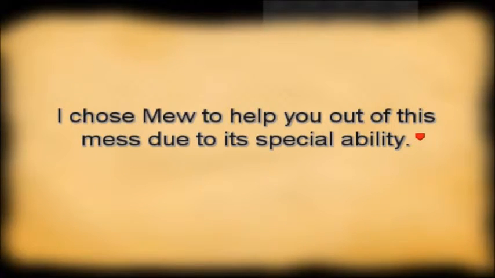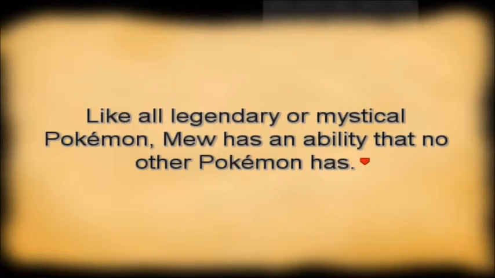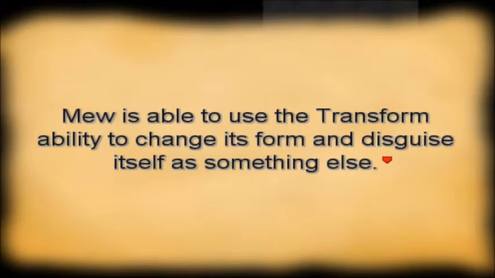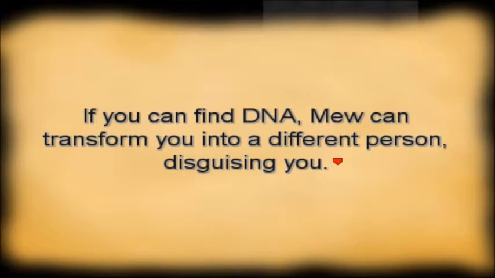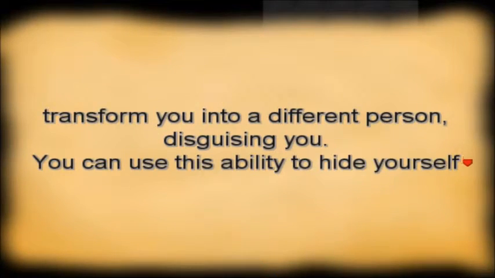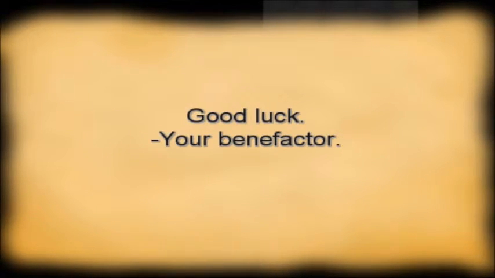Hello again. I chose Mew to help you out of this mess due to his special ability. Like all legendary or mystical Pokemon, Mew has an ability that no other Pokemon has. Mew is able to use the transform ability to change its form and disguise itself as something else. I mean, you're basically saying all Dittos are Mews. However, Mew requires the DNA of something in order to transform into it. If you can find the DNA, Mew can transform you into a different person, disguising you. You use this ability to hide yourself from enemies. You use that to escape the base. Good luck, your benefactor.